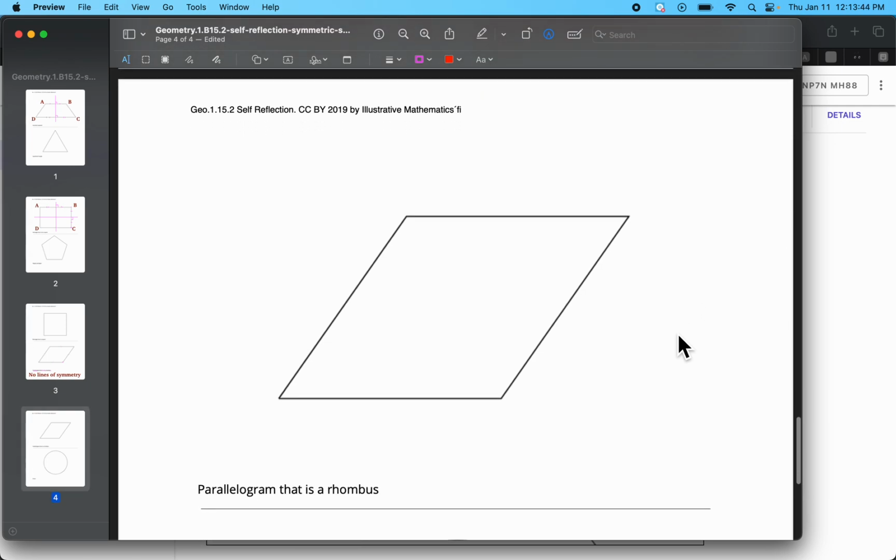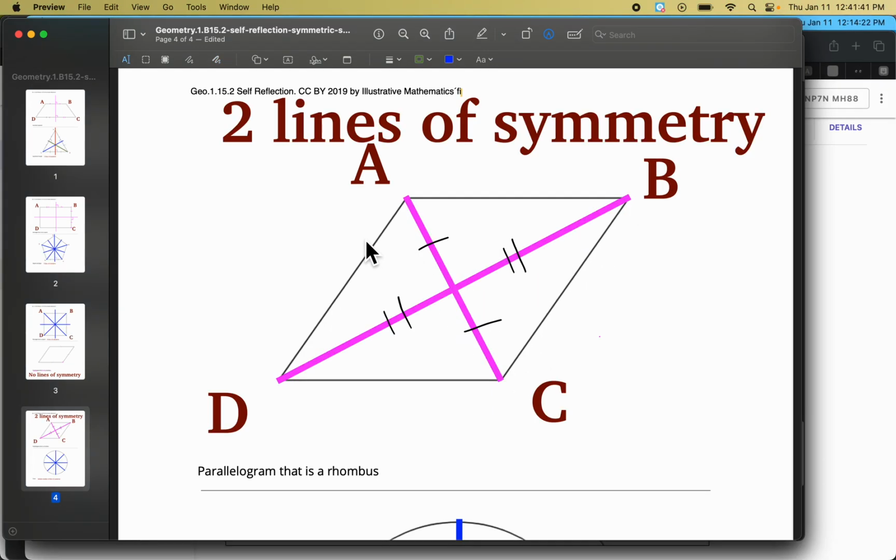All right, so now let's look at this one, a parallelogram that is a rhombus. Well, the closest thing that we had the last time was when we had our line of symmetry going from corner to corner, right? Now let me put some letters on here again. That'll be point A. This will be point A. Point B. Sorry about that, but there was a glitch here.